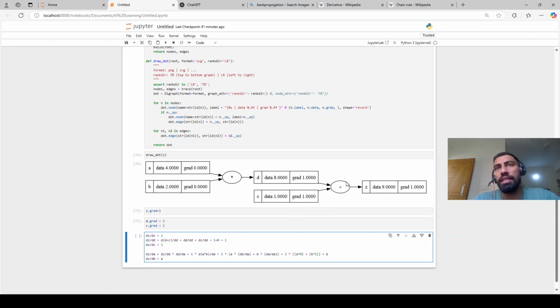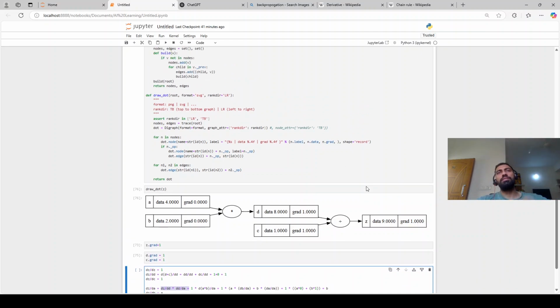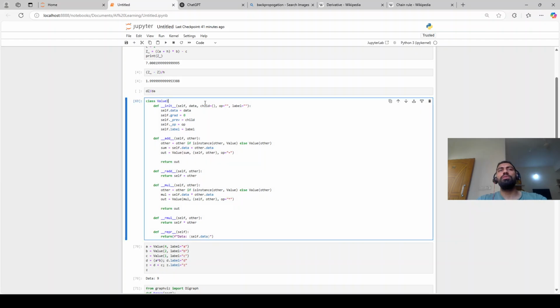So Z has impact from D and C, and D has impact from A and B, so that when we do this chain rule multiplication, we know how to break it down: the impact of A on D, D on Z, because we have the tree structure aligned in terms of the child nodes it's storing.